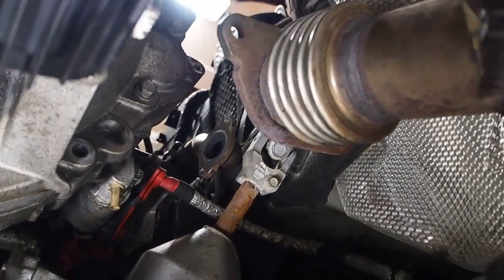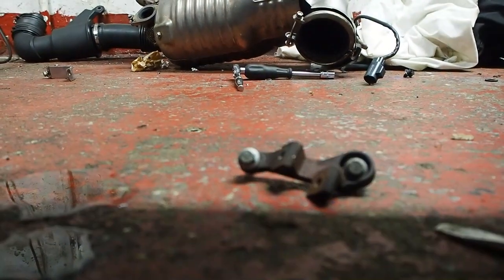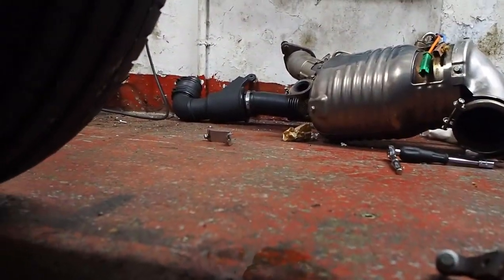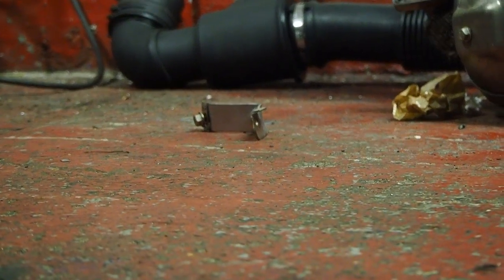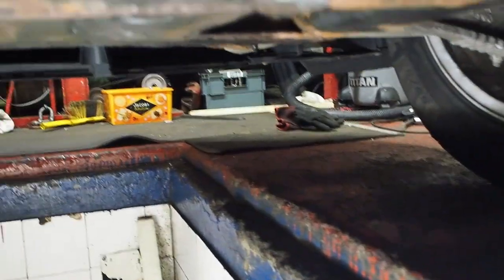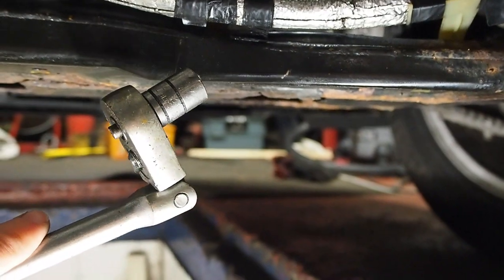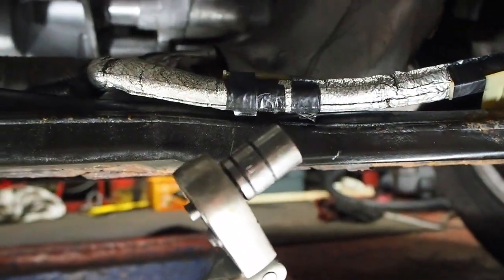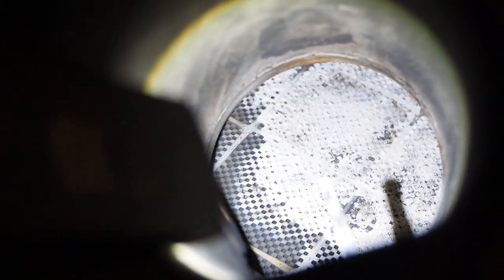The first thing I've taken off is the DPF — my first chance to have a look at the other guy's work, and it's not been brilliant. That bracket is supposed to connect to the heat shield on the DPF and it wasn't — it was just loose and fell down. And I noticed he's left a ratchet in there. So it's not striking me as great attention to detail, especially when this engine has failed so quickly. Looking inside the bottom of the DPF, it's partially blocked.